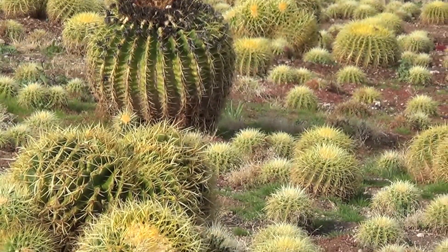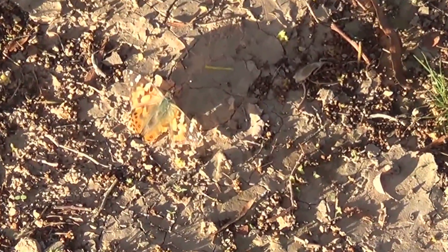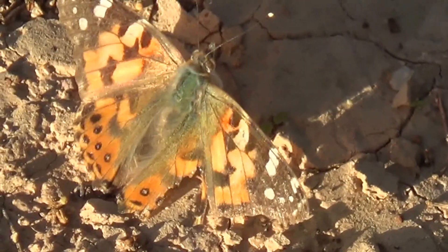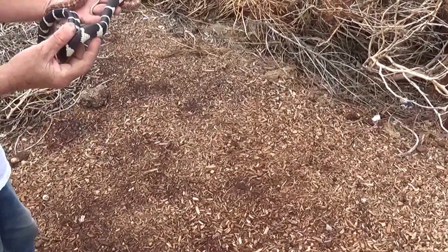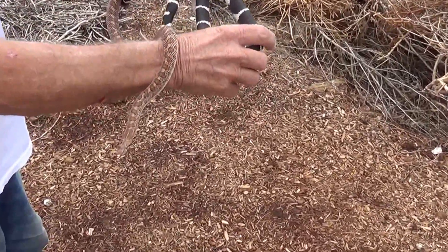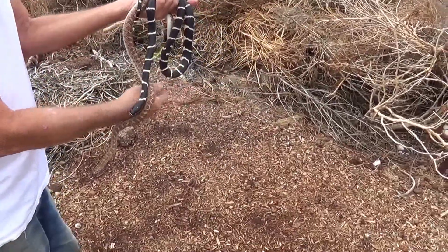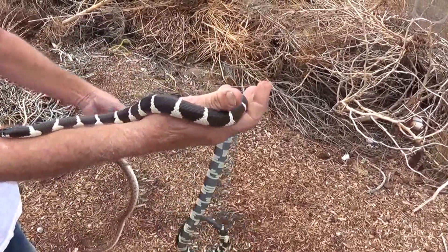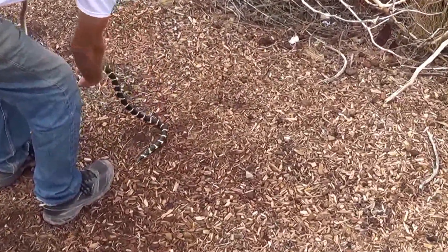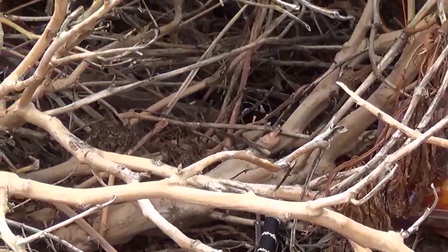A whole lot of golden barrel. Now this is going to be hard to see so I'll have to zoom in — look at what I found. You can just put them wherever you want and I'll try to zoom in before they get away. One wants to eat the other, so we'd better let them go. The king snake — the black and white one — is a snake eater. Beautiful snake. We'll let him go first. And he's in the woodpile and he's gone. Bye-bye. Hopefully he won't eat too many of the other snakes.